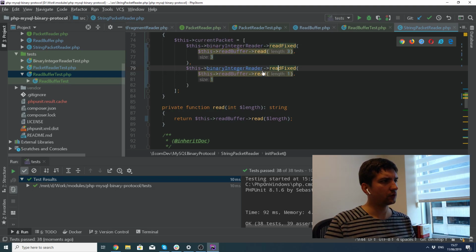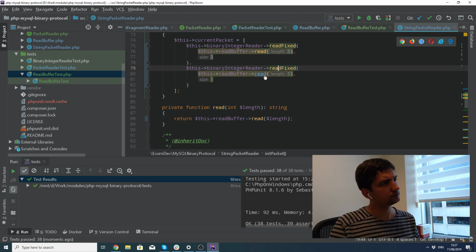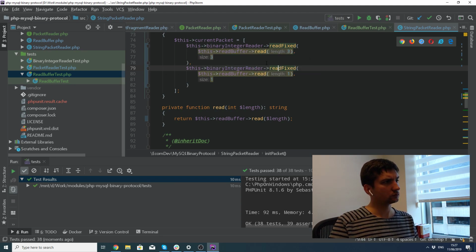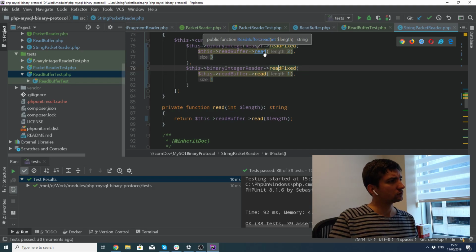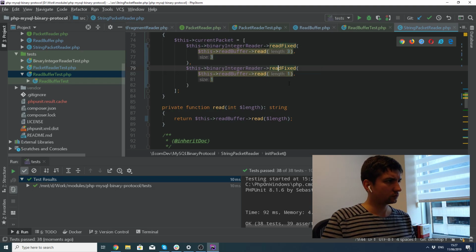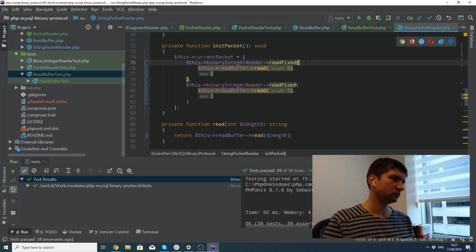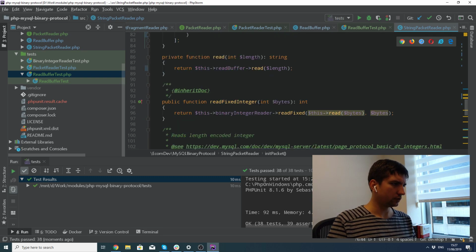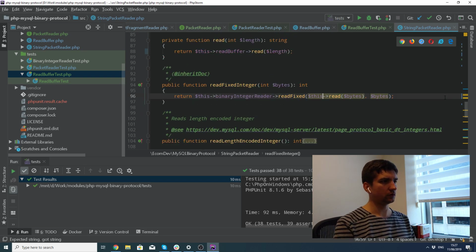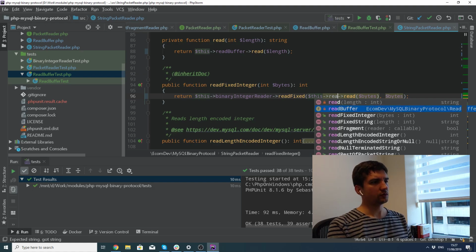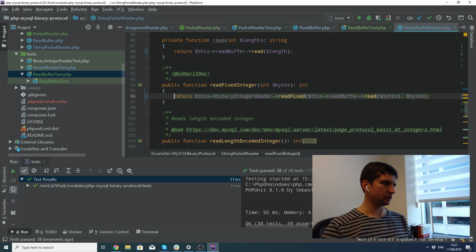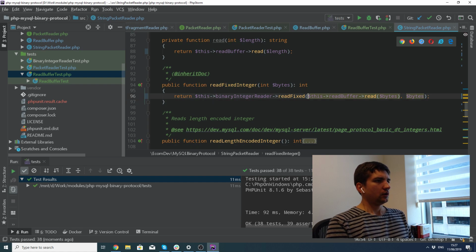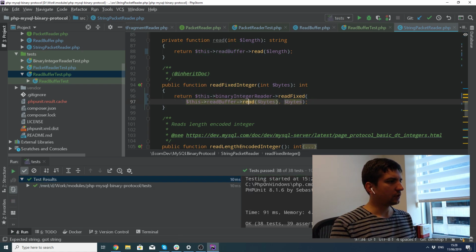So read buffer, read. Okay, so this one is green, and here as well we're gonna replace this one with read buffer, read of the bytes. So here we have this implementation.